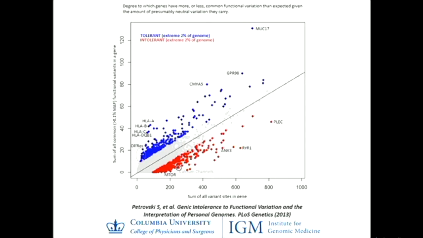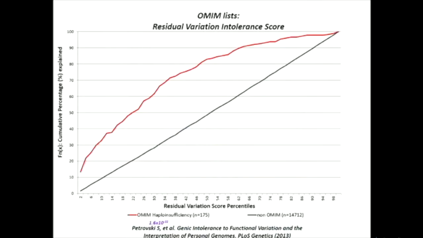So this allowed us to quantify per gene its relative intolerance to functional variation relative to the rest of the genome. And we can convert that into a percentile to help us understand where along the spectrum of intolerance a gene actually resides. So this was all well, but we wanted to see how useful this could be in human genetics. So we took a number of human disease gene lists, and for anybody interested, I've put the citation in where we've scrutinized quite a number of these. I'm just going to illustrate one as an example here.